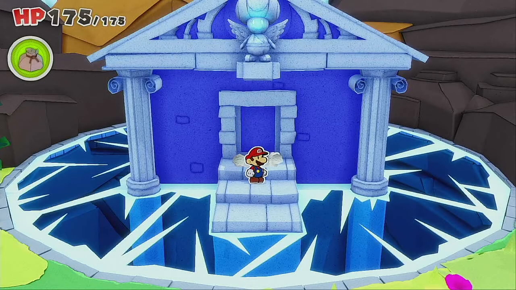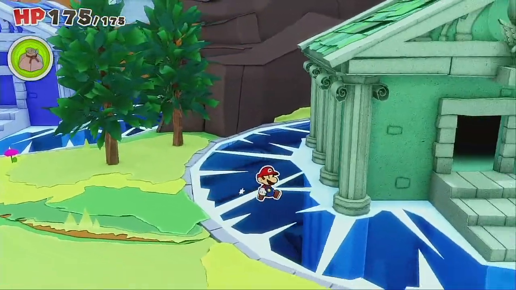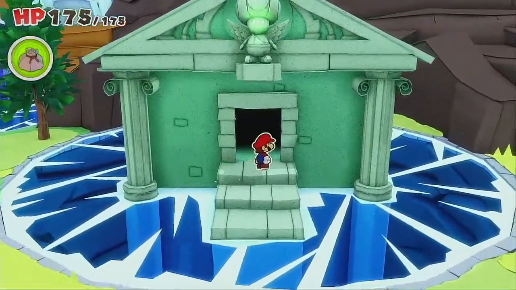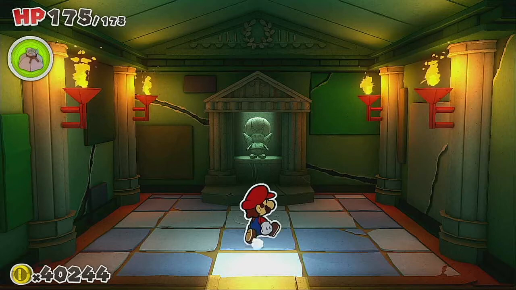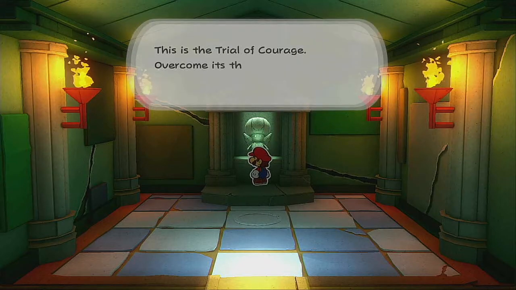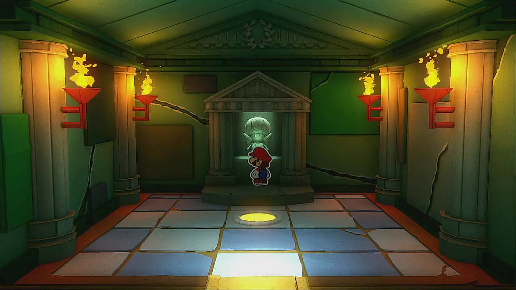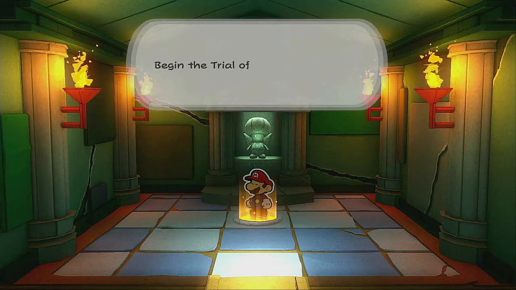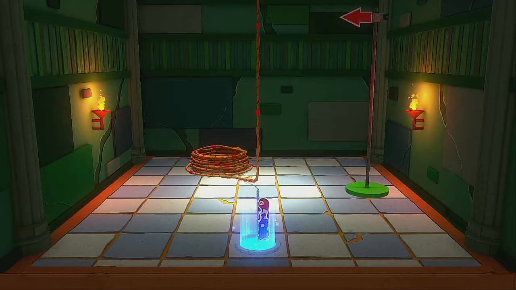Now I have one more, and it's the Trial of Courage, which is another hard trial. That Trial of Power was not hard, but the Trial of Courage is ridiculous. You would think it's a horror thing, but you will see what it means. This is the Trial of Courage. Overcome its 3 challenges to earn a sacred orb. This was hard. I had to do this on easy mode. Let's see if I have to do it on easy mode now.